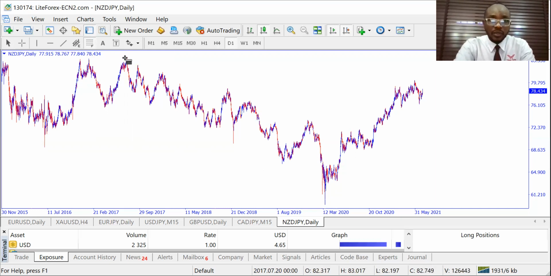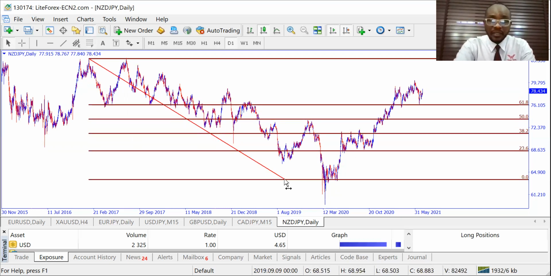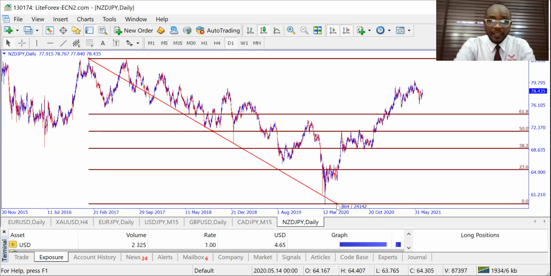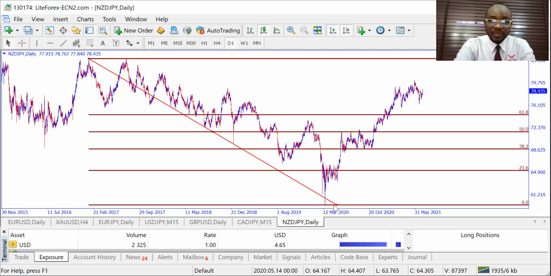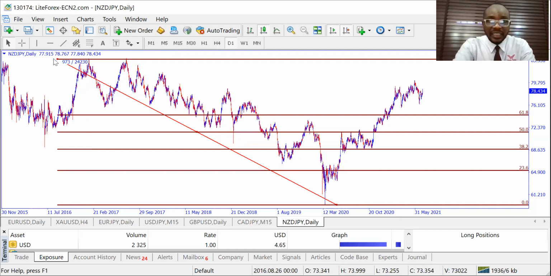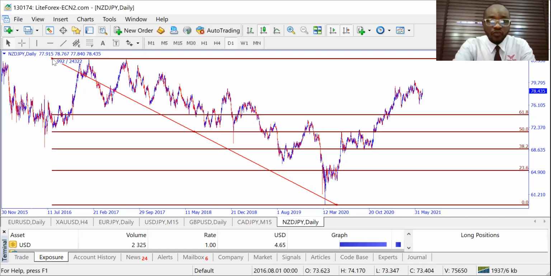Look at these two. I think they are the same, but I'll use this. Start from the highest peak. Double click and drag it down to the lowest one. It has to be sitting on the Fibonacci, the one down. Then the one above has to be touching the Fibonacci like the roof. Double click to lock it.